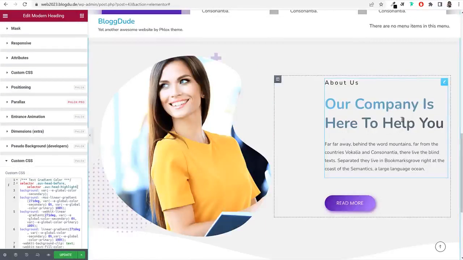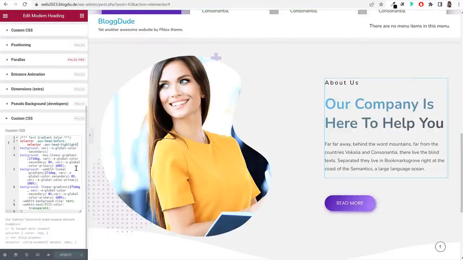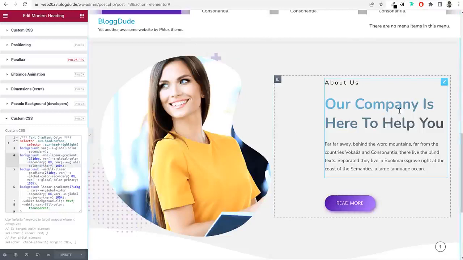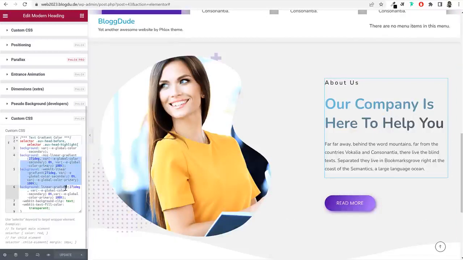Okay. Now as you can see, as soon as you paste in this thing, the color changes. But the color changes to something different. And I'll explain to you why the color is changed to this thing. First, update this thing. So basically what is happening is the color is changing to your primary and secondary color. If you read over here, this is your secondary, this is your primary color. So whatever you set as your primary color and secondary color, that will be the color for this one. Okay, so this is a simple CSS.